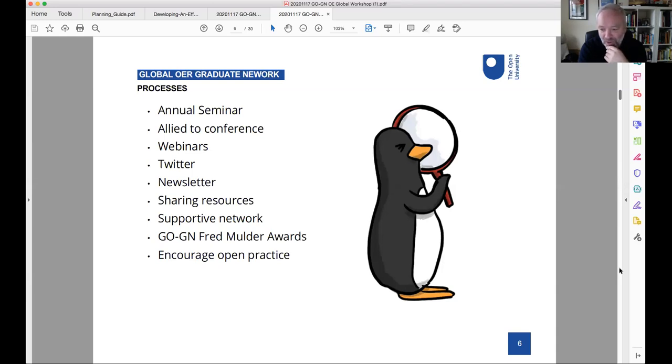We also did it with OER 19 in Galway, I think. I can't remember, it seems so long ago. Then a lot of the members can go on to present at the conference, and we give them access to the conference as well. So it's a really formative experience for lots of people. Often the researchers doing this kind of research will be the only person in their university, sometimes in their country, who is actually interested in OER. So this is a really good way to meet other people with similar interests, and often they form lifelong bonds and subgroups around particular methodologies or conceptual frameworks.